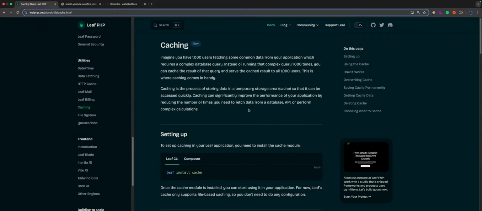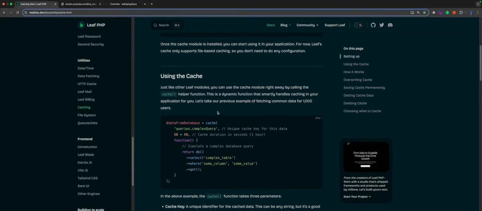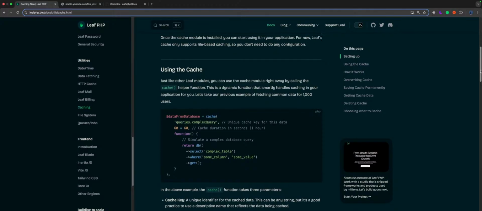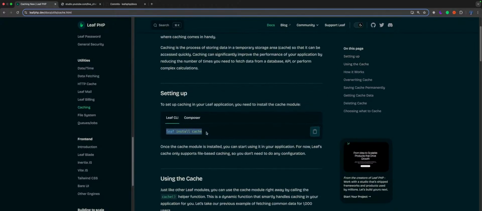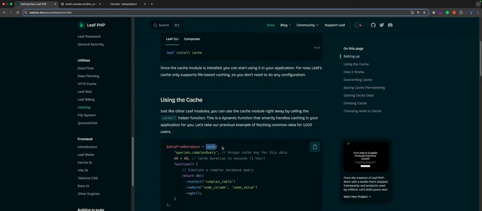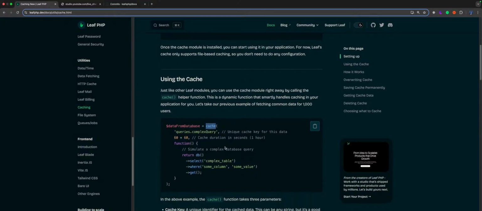Basically, you can take anything at all. It doesn't have to be a database query. It can be a string, a complex operation, anything. And you can store it for a set amount of time, or actually indefinitely. So how it works is you leaf install cache, and then from there you can just use this magic cache function. You can cache anything.